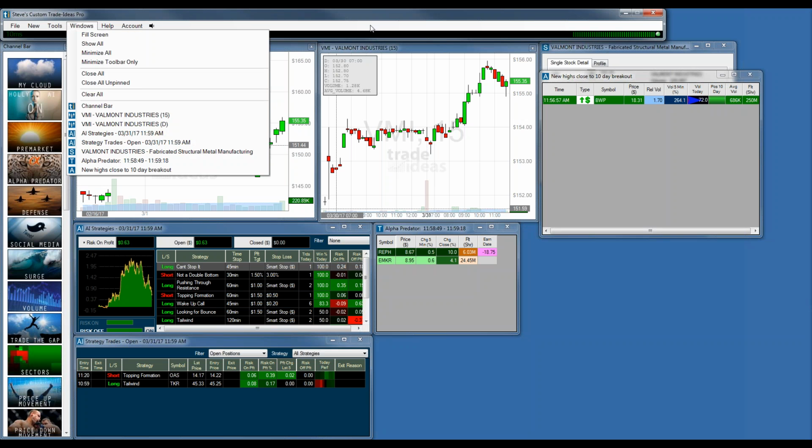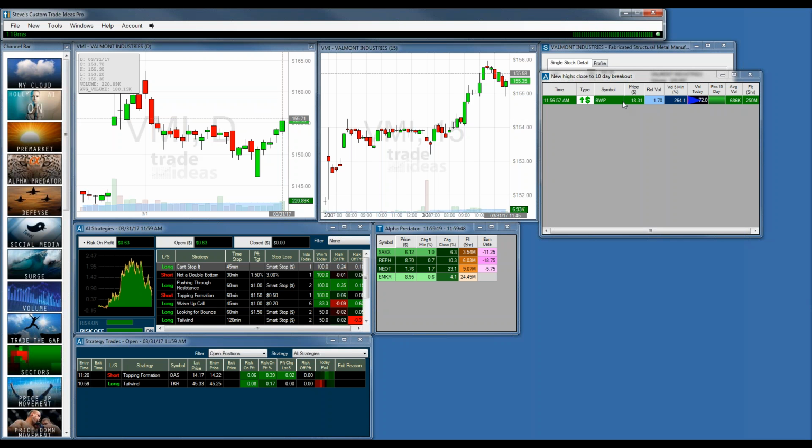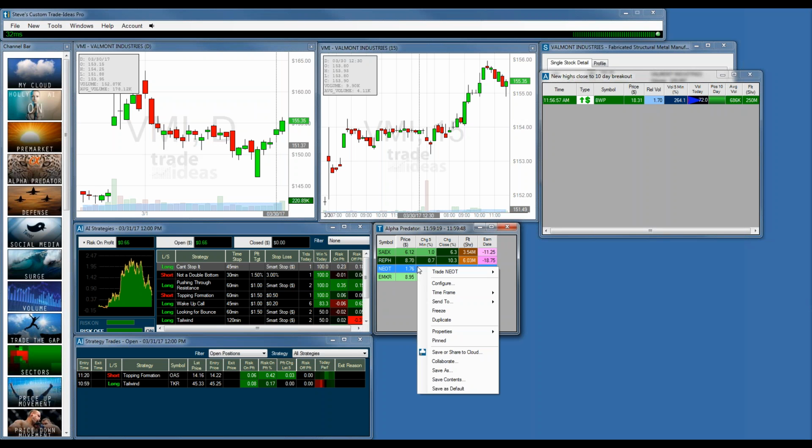Can I ask one more question, Steve, before we get off Alpha Predator? Because you were showing me how to look at history on the A window. Is there any way to look at history on the T window? Yeah, the history on the T windows is a little different. We basically can't go back through and say, show me everything today. It's essentially a 5-minute time window.